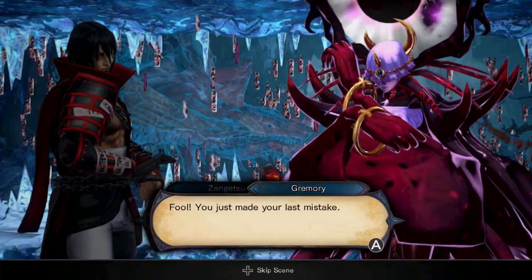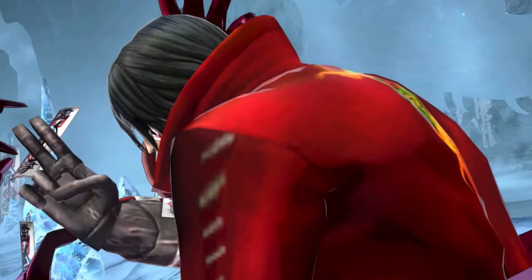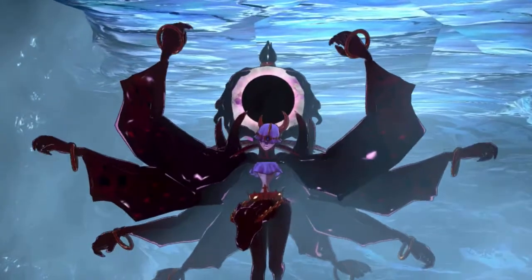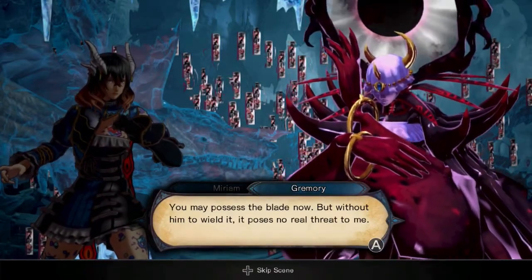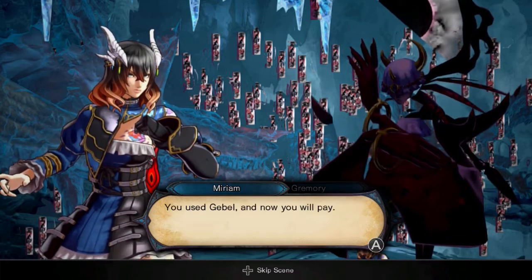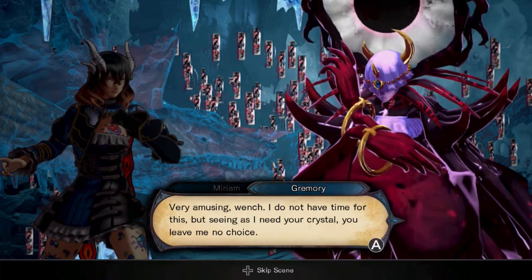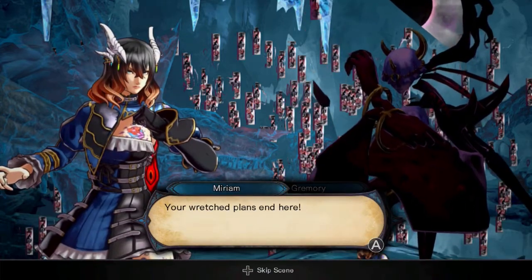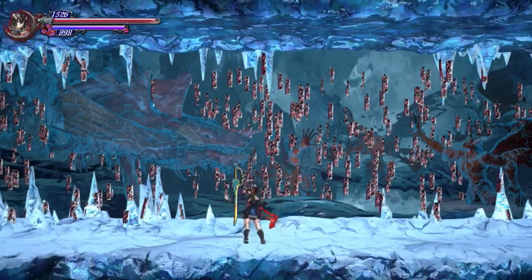Fool. You just made your last mistake. Miriam. You may possess the blade now, but without him to wield it, it poses no real threat to me. Wrong, demon. Songetsu's wrath and mine are now one. You used Jeeble, and now you will pay! Very amusing, wench. I do not have time for this. But, seeing as I need your crystal, you leave me no choice. Your wretched plans end here! Bael, King of Kings, must be summoned. Prepare to be brought in line! Arise, myself and my shadow!